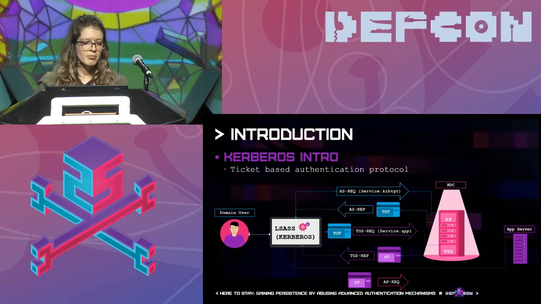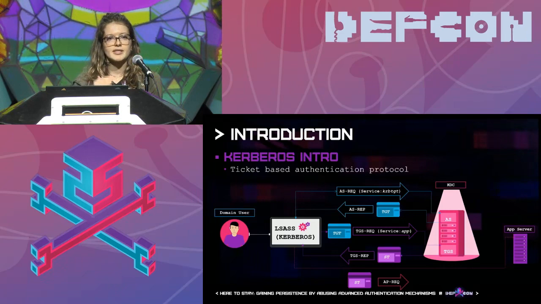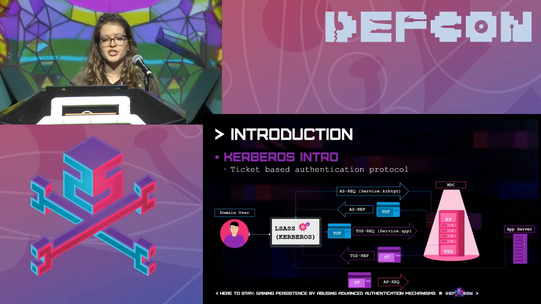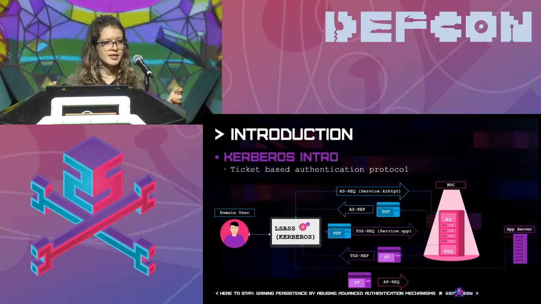So the thing to remember here is the difference between the ticket granting ticket and the service ticket. While the service ticket can only be used to access that specific service, the ticket granting ticket can be used in multiple TGS requests to request more service tickets and access more domain resources. So a ticket granting ticket in a way is more powerful than a regular service ticket, and it is sort of the master ticket for every user. This is why attackers would usually target those tickets, since it can allow them to access more domain resources.